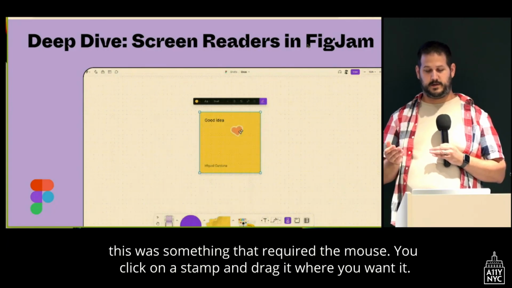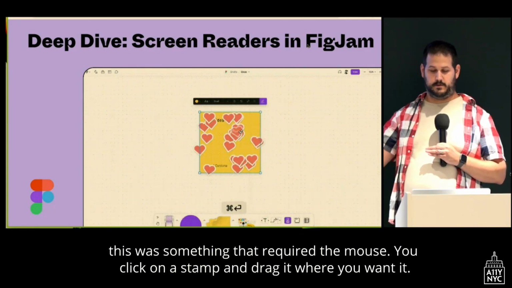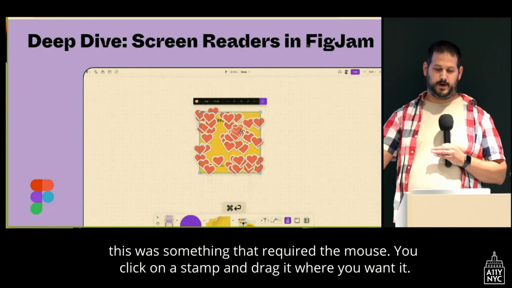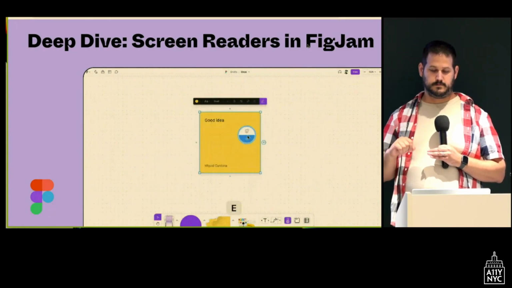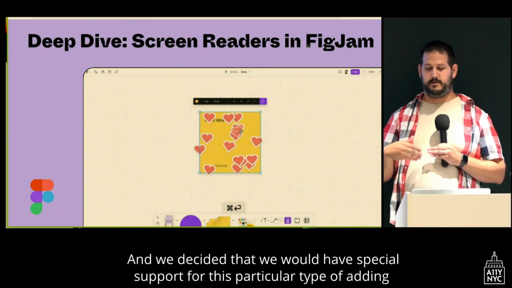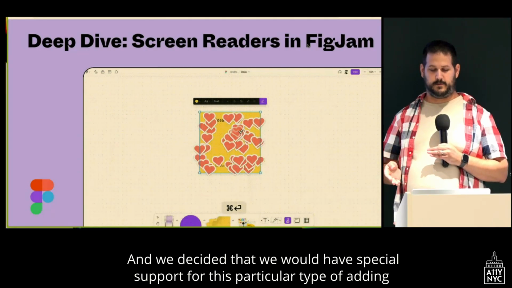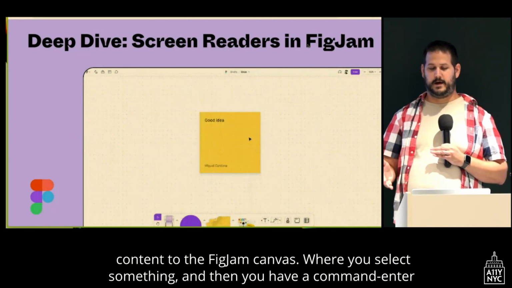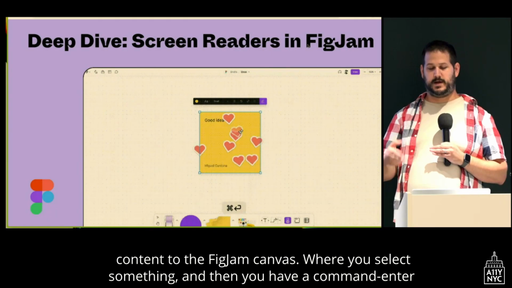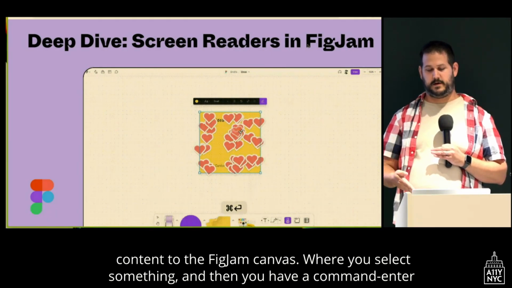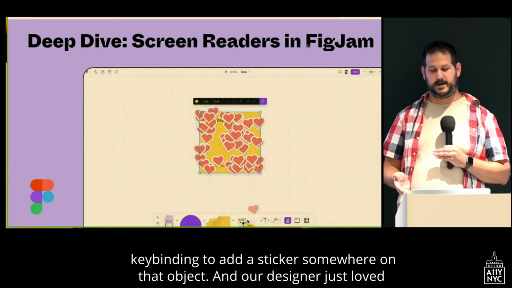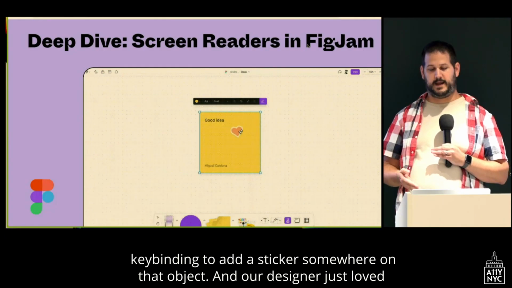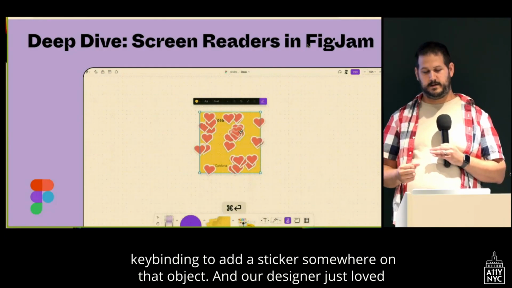Prior to our work, this was something that required the mouse. You click on a stamp and drag it where you want it. And we decided that we would have special support for this particular type of adding content to the FigJam canvas, where you select something and then you have a Command Enter key binding to add a sticker somewhere on that object.